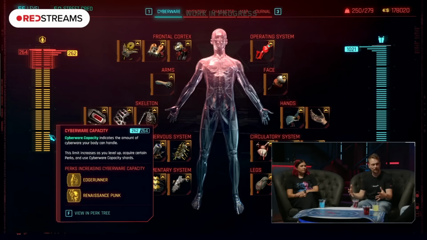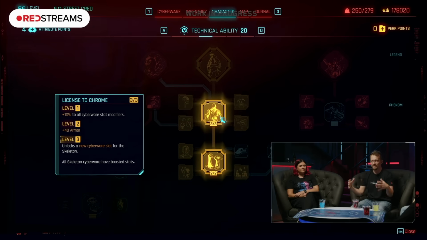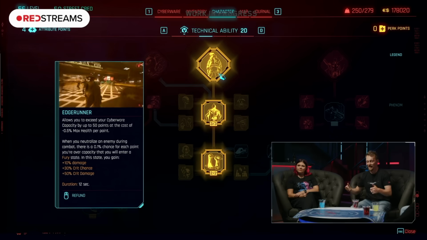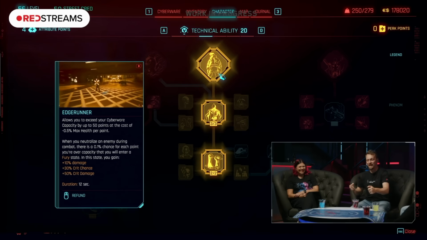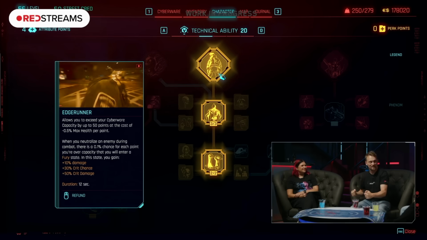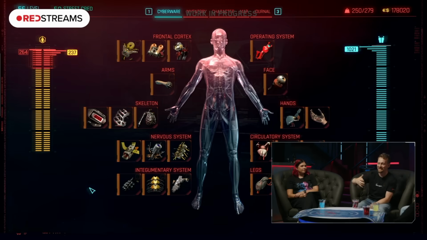There are multiple paths that you can take to avoid entering the debuff zone. First and most obvious is leveling up. Second, you can embrace the tech skill tree and put points into Edgerunner, All Things Cyber, Renaissance Punk, which either increase your Cyberware capacity, reduce the capacity cost for Cyberware in certain systems, like the skeleton system, or allow you to exceed your capacity if you meet certain prerequisites. There are probably other perks, but these are the ones that we've seen for now.